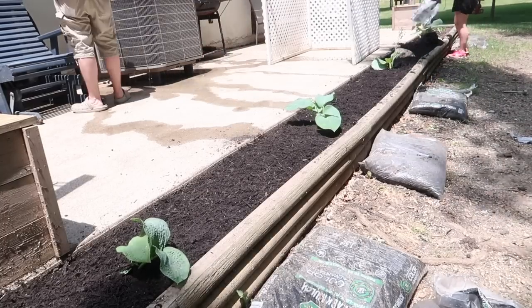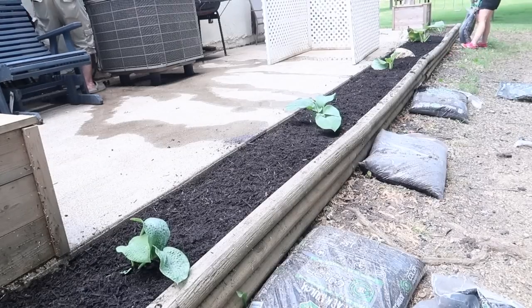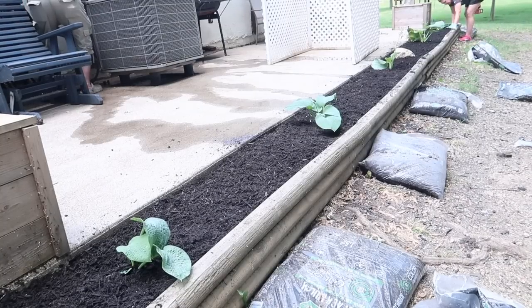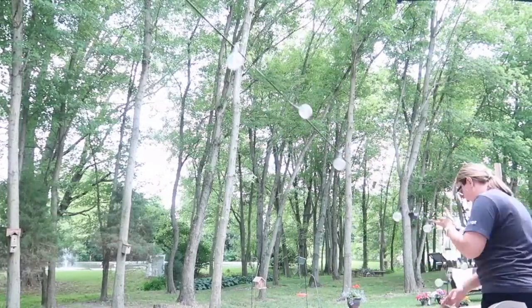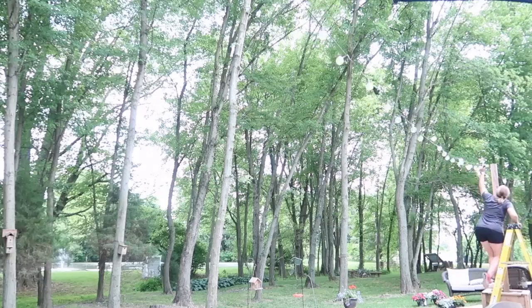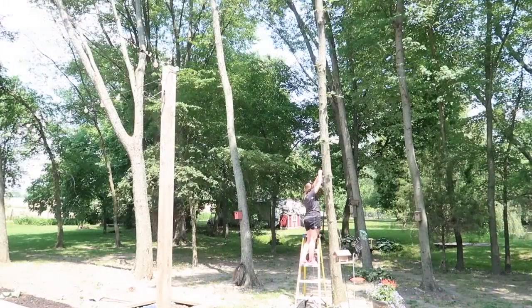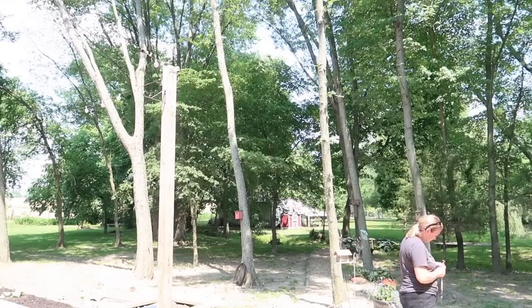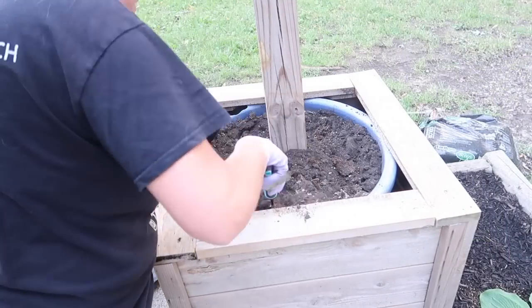I'm just going to finish laying the mulch in the flower beds. My husband is an HVAC guy, so he's going to clean the air conditioner unit — we're also planning to move the AC out of this patio area, but that's probably another year away. That's why I have the little box enclosure around it to keep it looking cleaner back here. When we cut down the trees we had to take down all the lights, so I'm going to be restringing those back up, which is quite a chore since they go all the way back to the back of the property. We love the lights back here, so I'll get those strung up, and then they hold the posts to the planters.